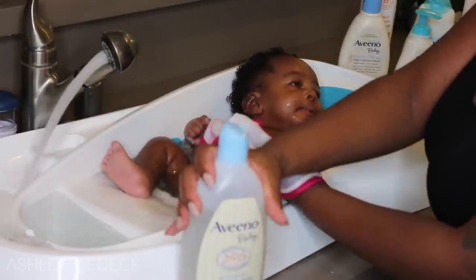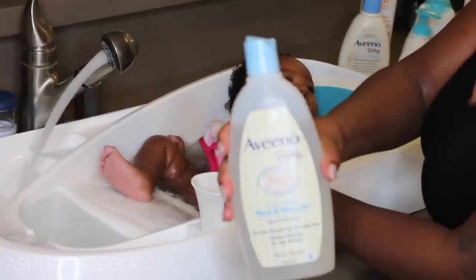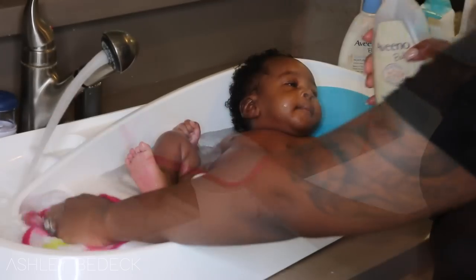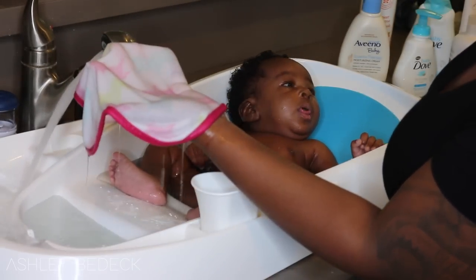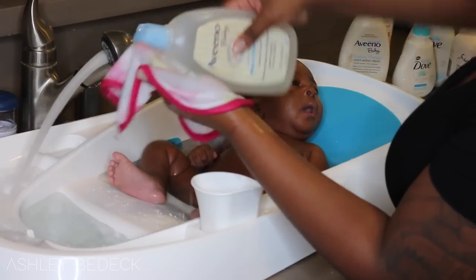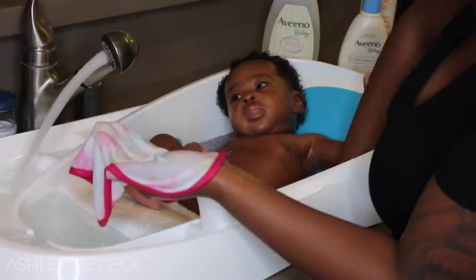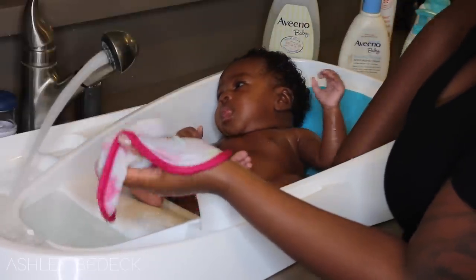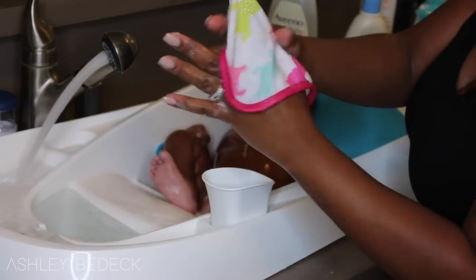Now it's time to wash up after soaking. This is the Aveeno Baby Wash, and this is a wash and a shampoo. I go ahead and get the rag a little bit wet, or a lot of it wet. Put a nice, healthy, generous amount in the rag. There are two stoppers in this tub that allow the water to fill up when you want the baby to soak. So I went ahead and released those.